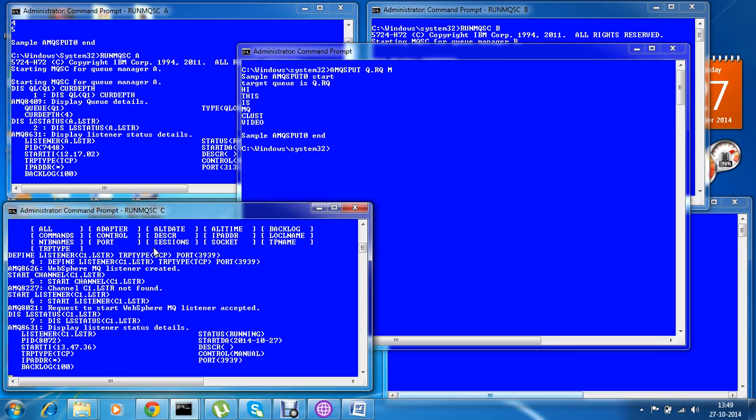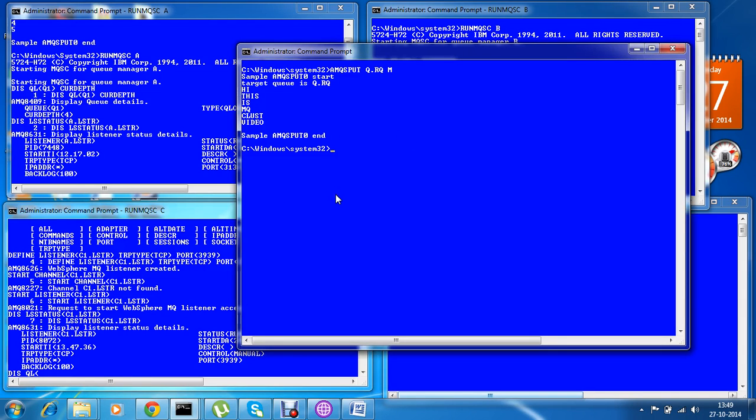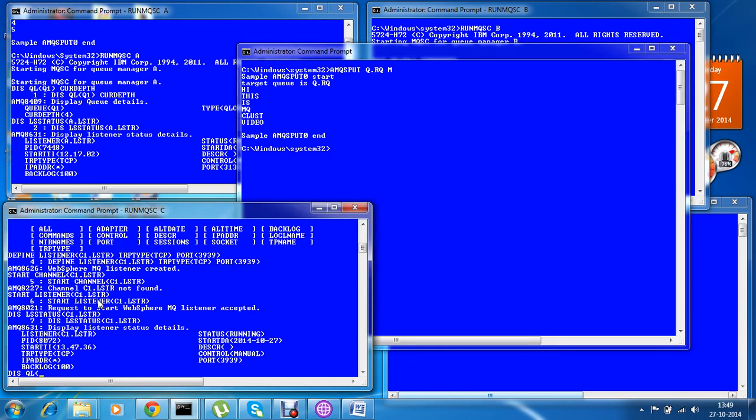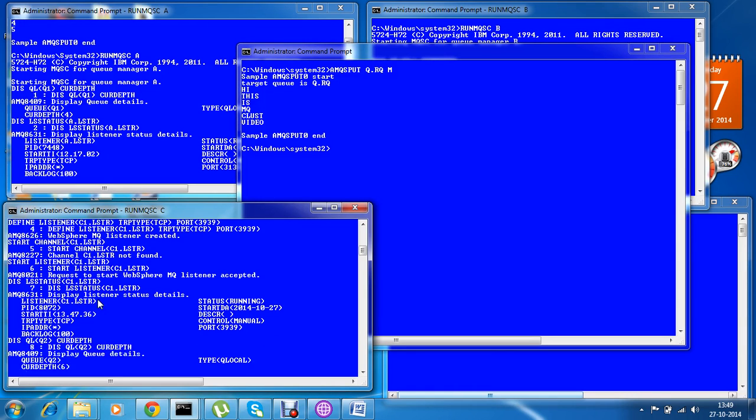If you want to check the current depth of the queue in C, display queue local, which we have defined on Q2. We will check it. So there are 6 messages: 1, 2, 3, 4, 5, 6.